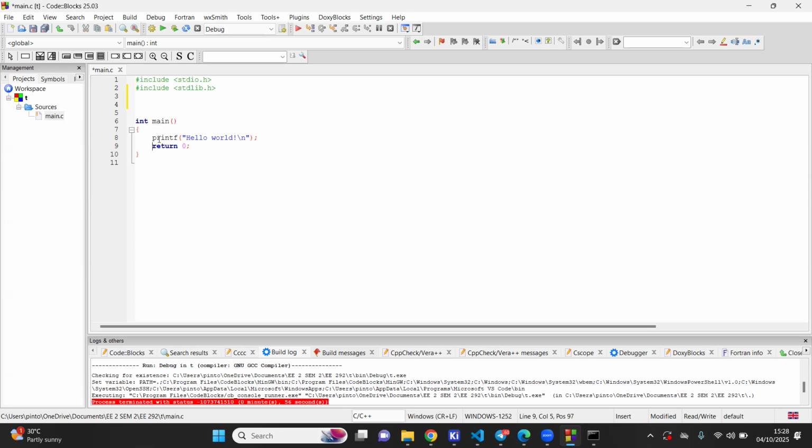Main. So this is where I write most of the code. This is the standard, this is how all C programs are. So printf hello world and you return 0.